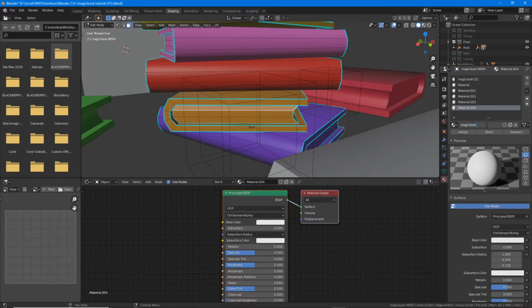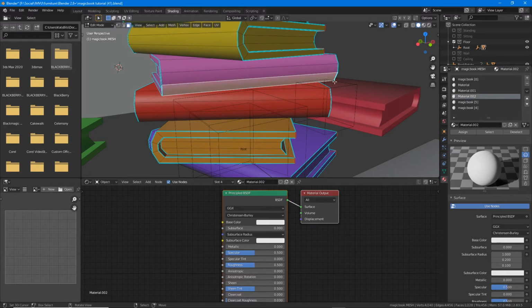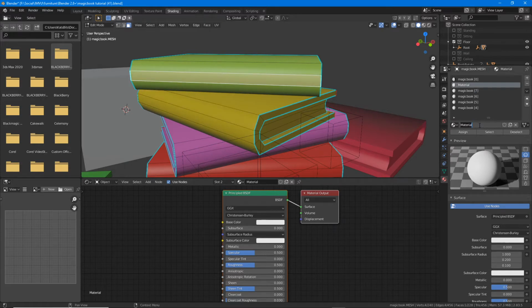That's Magic Book 5. Magic Book 6. And you don't have to select the entire object, just select a face and it'll select the material. So that's Magic Book 7. Magic Book 8.